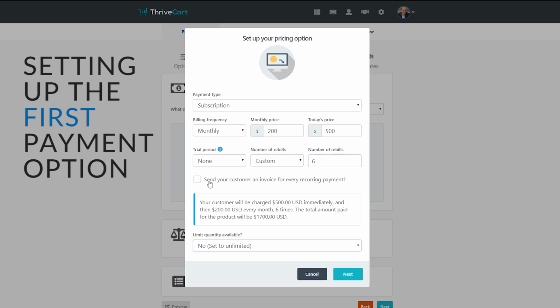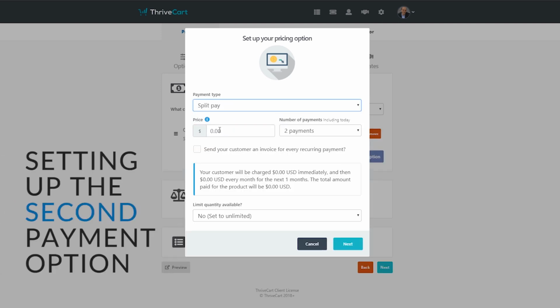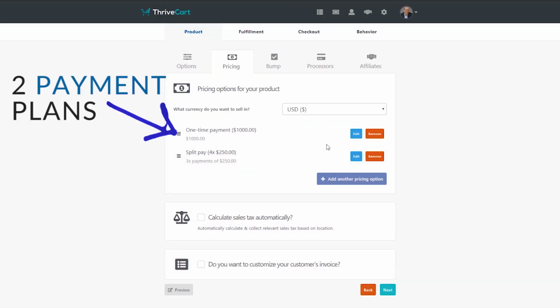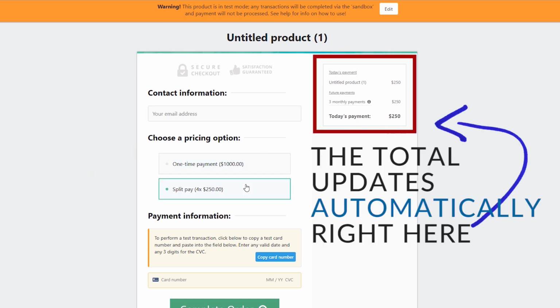And you can add multiple payment options to the same pages so that the customer gets the choice on that page of which payment plan they would like to have. So again, for example, if you have a product that's normally priced at, let's say, $1,000 and you have a paid in full option, but then you have a payment plan option, you can add both of those options on one payment page and let the customer self-select the option that they want, and then ThriveCart will carry out the payment processing option that the customer self-selected.